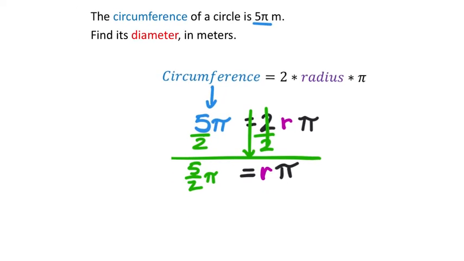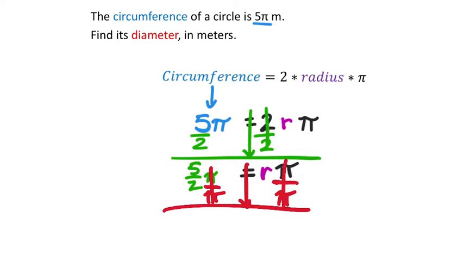Now, I want to get rid of the pi. So, to get rid of the pi, another principle of equality here, I have to divide pi by pi. But if I do it to one side, I'll have to do it to the other side. Now, I'm showing it only dividing by pi there. That's for convenience because pi divided by pi is 1. Anything divided by itself is 1, including pi.